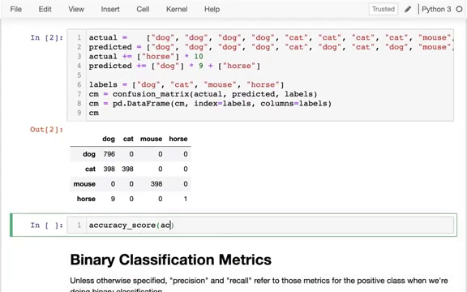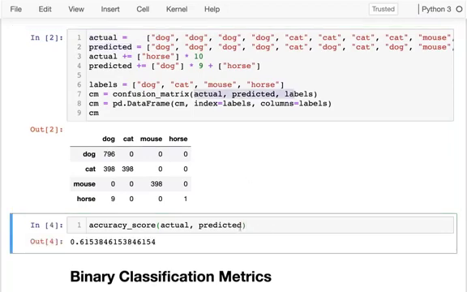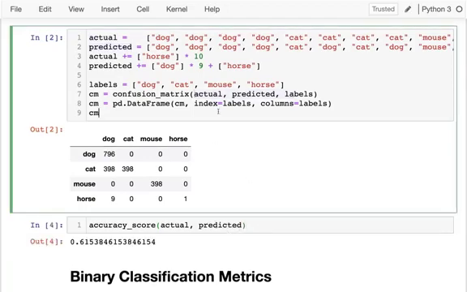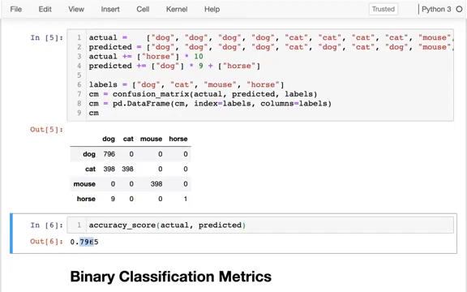Actual and predicted. These are the two lists that I used to construct my confusion matrix. And I see that the accuracy is about 80%. So that seems pretty good.